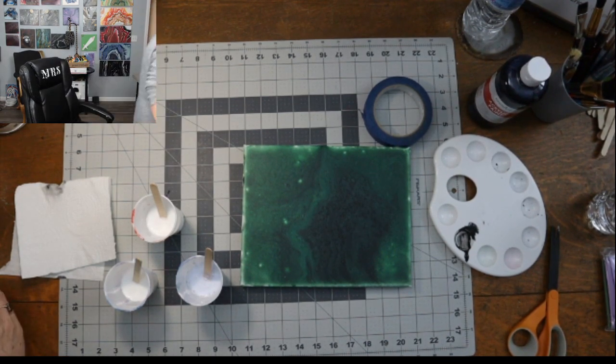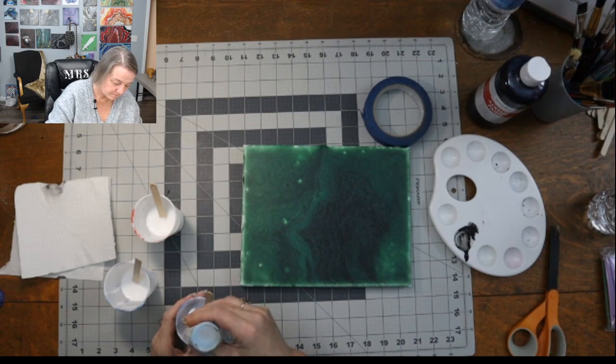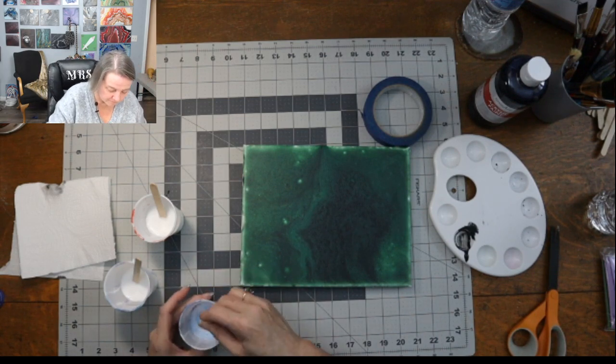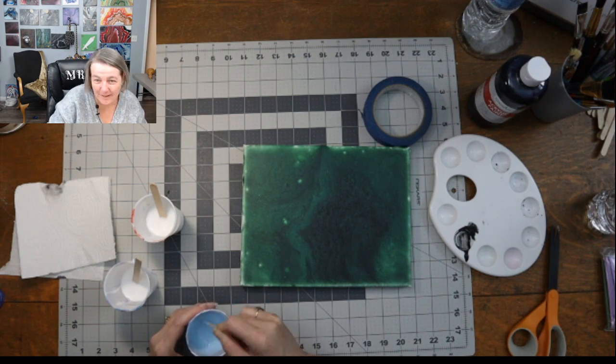I bet that's too close to the same color. What if I did, like a baby blue? I'm processing, chat. Okay, so we're almost out of this paint. That's gone. Now I'm going to end up with a ton of paint mixed, and we're going to have to pour on new canvases.